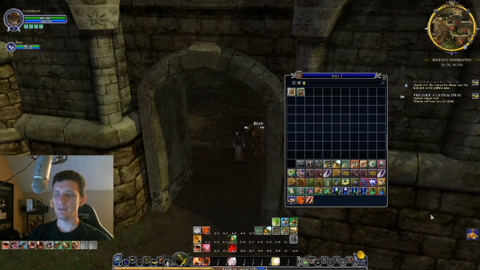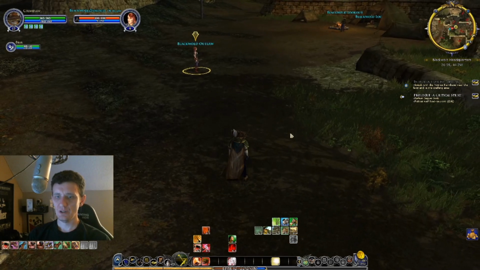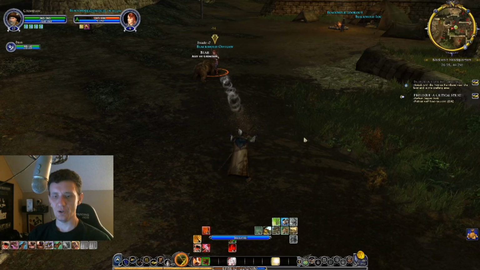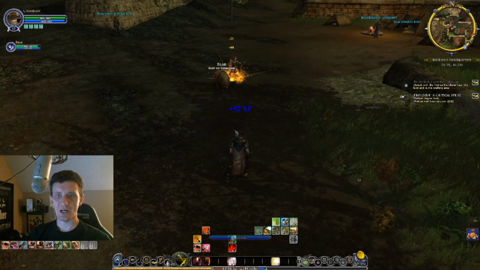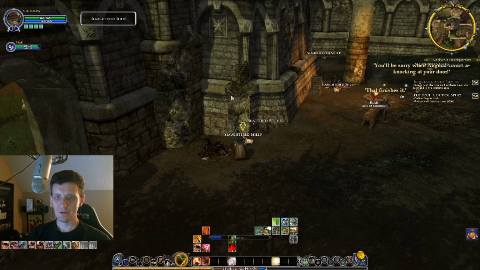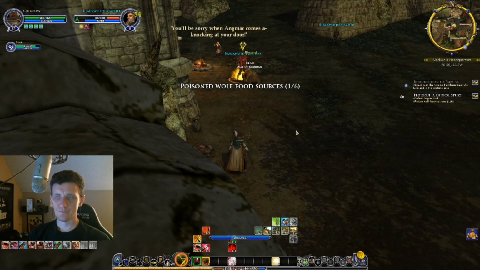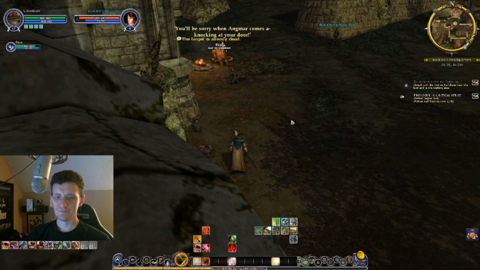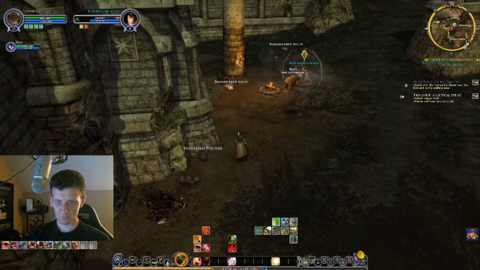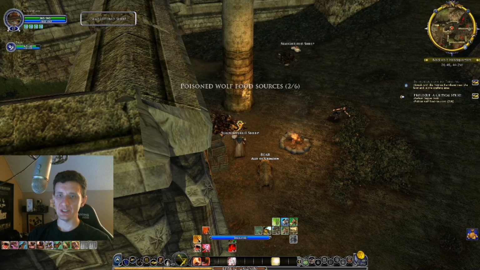Where are all the recipe things going? Well, there's one of them. I guess I had sold all the other ones that we've gotten so far. I know we had talked about we're not going to hold on to those in shared storage for alts or anything. Not the low level ones. They're just too common. Oh, here we go. This is the wolf food or whatever that we're poisoning.